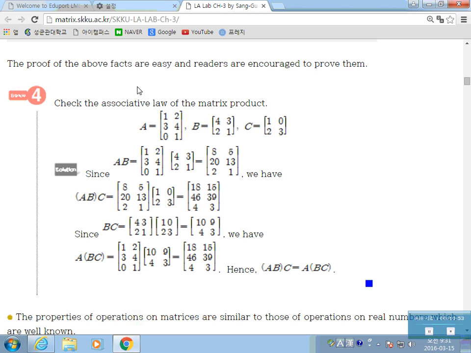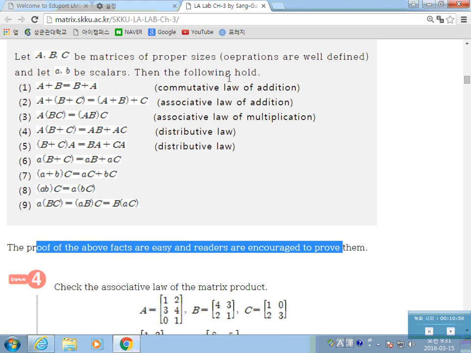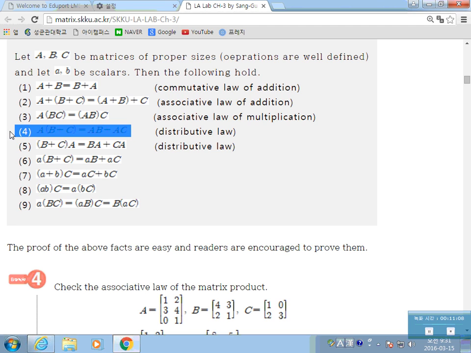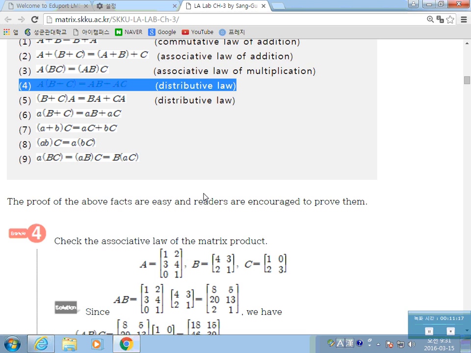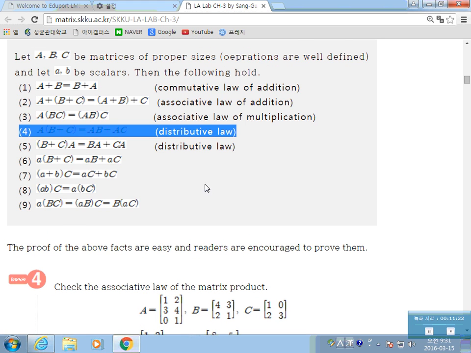Okay, this is easy to show. So, yeah, some of you try to prove one of these. For example, Mr. Kim Hyunjin, you may try to show one of these, like this. You may show this, okay? Show this and share it in Q&A. If you have any question, come to me, and I will help you to understand how you prove it.